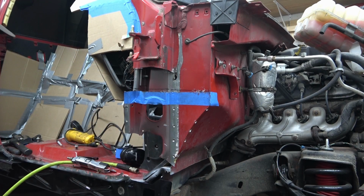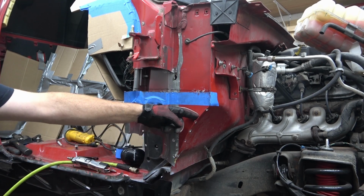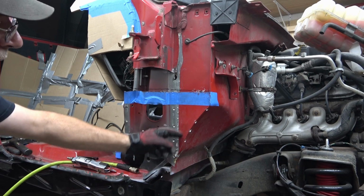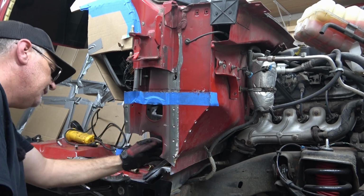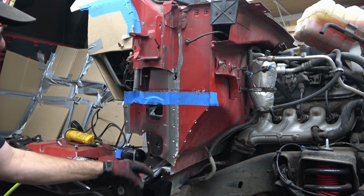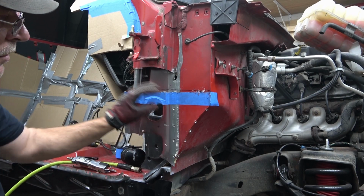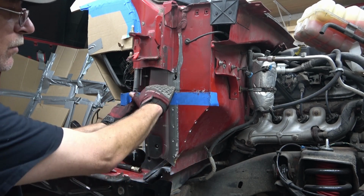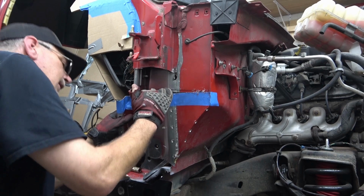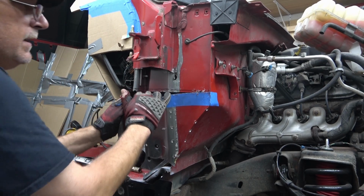All right, so with that cut, we're gonna pull it off. Now on the inside right here, just on the inside of the firewall, there is seam sealer on this. It's gonna be a little difficult for me to get in there due to this rubber mat and the foam padding underneath there. So we're gonna do what we can to pull it off without damaging the firewall too much. And we'll see what happens. We might be able to bend this down out of the way and we might have to pick it off, but we'll see.